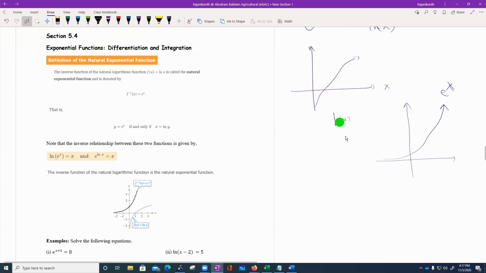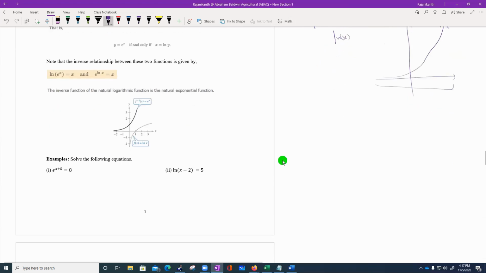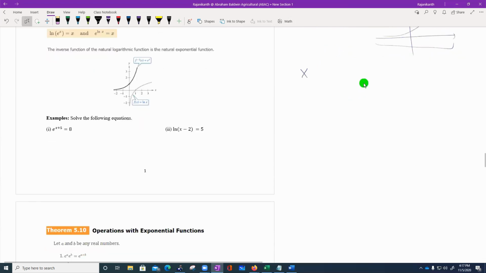Now you look at there, the domain of ln x is positive, but the domain of the exponential is all the way from negative infinity to positive infinity. All the real numbers are included. Isn't it? Okay, right. Now here again we have a couple of points. What is the derivative of e to the x? e to the x, the same. e to the x. Yeah. Not only that, the derivative, the antiderivative is also the same. Easy to memorize.